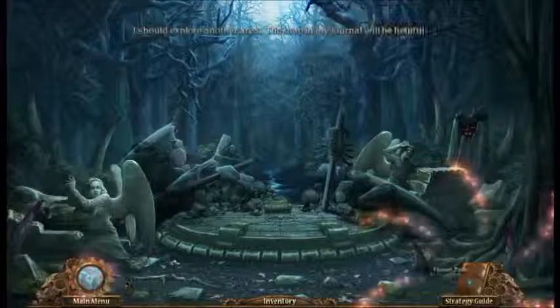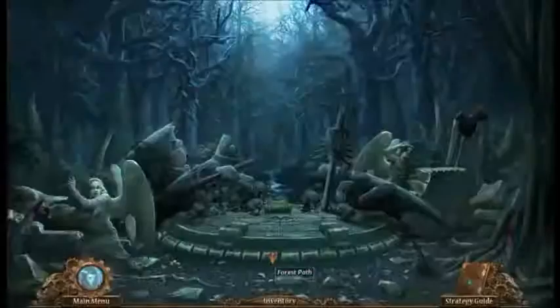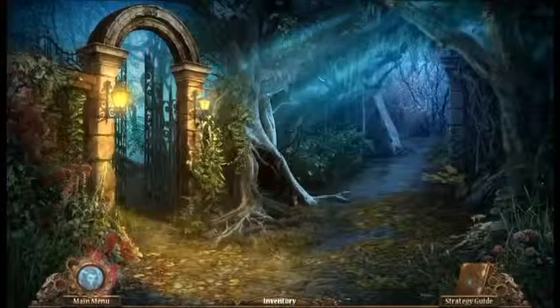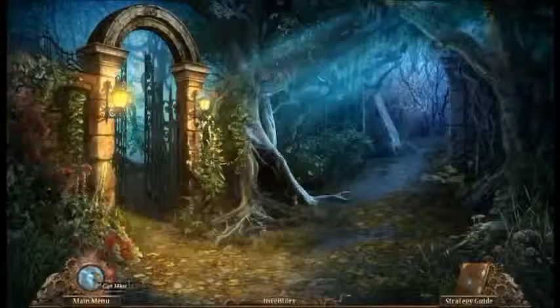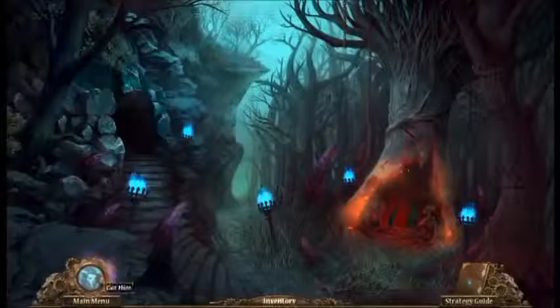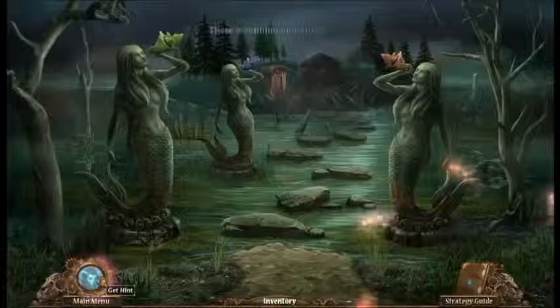I should explore another area. Oh, the map in my journal will be helpful. Can I go? Is there anything to do out here? Nope. Wait, I better make sure. There's nothing to do here right now. Okay. Nothing? Okay. How about here? There's nothing more to do here. I should view the map in my journal.